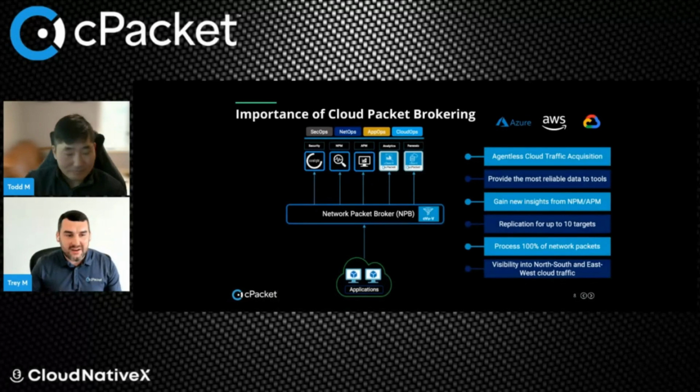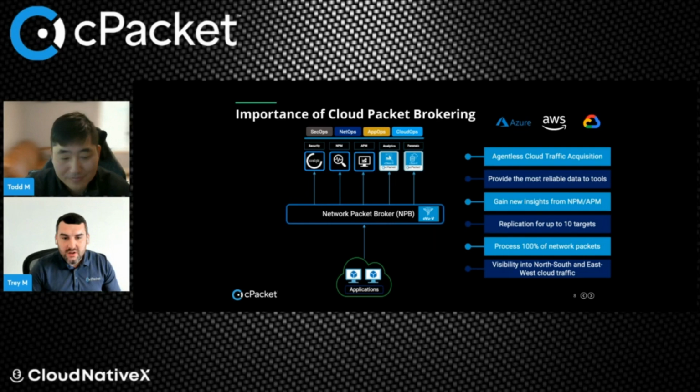So when we start talking about cPacket, for those not familiar with the company, we value packet acquisition from data centers to cloud environments. But we always start the conversation with our packet broker layer, which is where we'll spend the majority of our focus today, especially in relation to the Corelight solution. So our packet broker is able to replicate the same packet up to 10 downstream tool sets. And one of those downstream tool sets, as you see on the top left there, could be Corelight. You could also have NPM, APM tools, and also analytics and manageability solutions that you're replicating packets to.